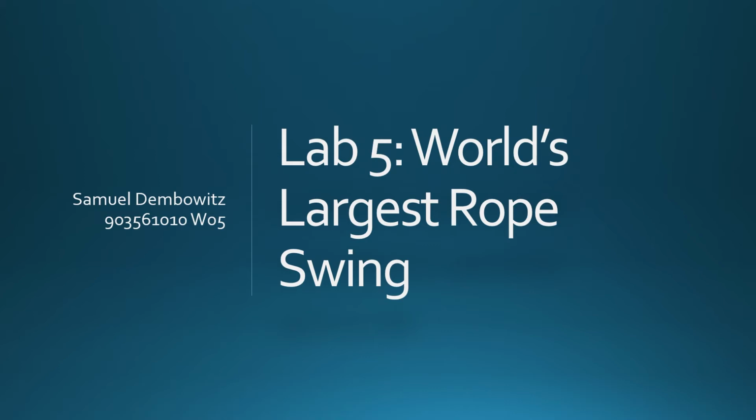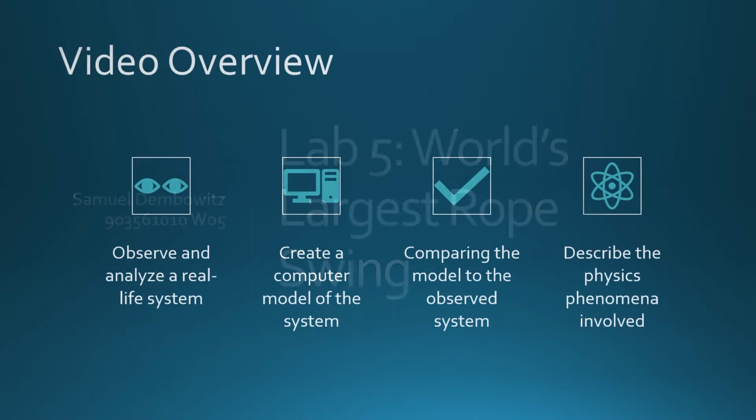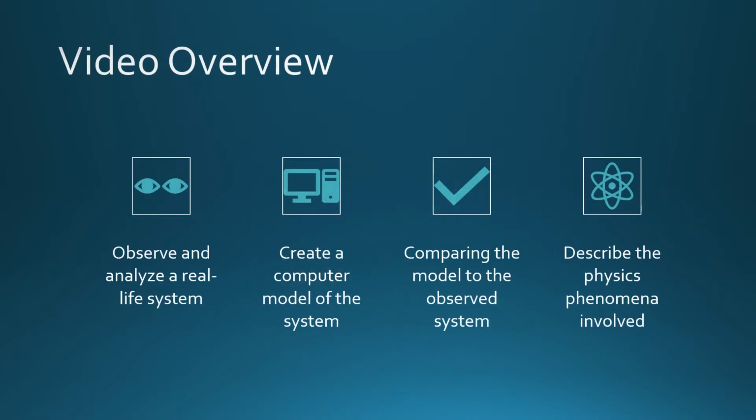Hello everyone, my name is Samuel Dumbutz, and today I'll be talking about Lab 5, the world's largest rope swing. In this video, you'll see me observe and analyze the real-life YouTube video, create a computer model of the system, compare the model to the YouTube video, and describe the physics phenomena involved.